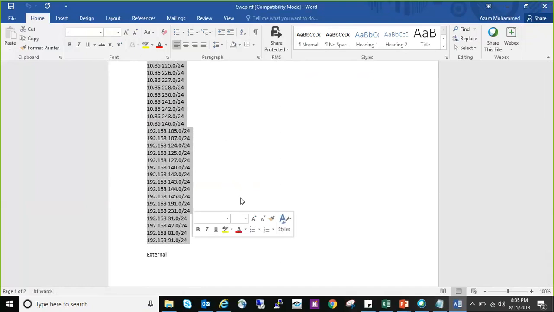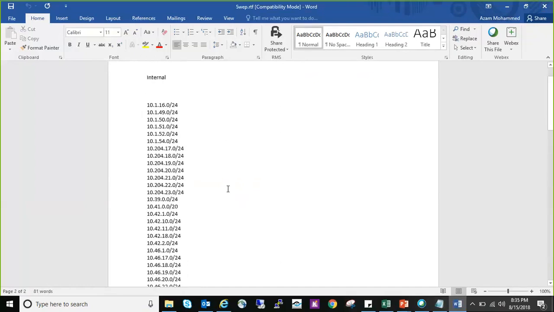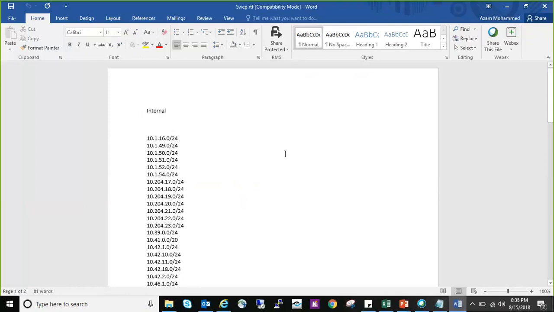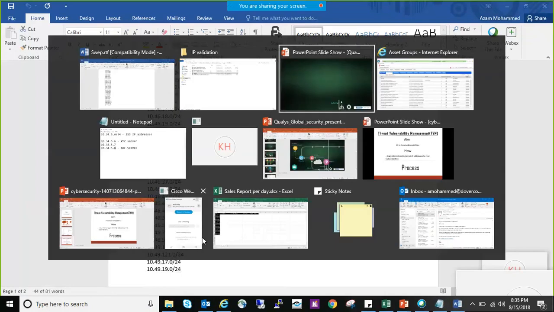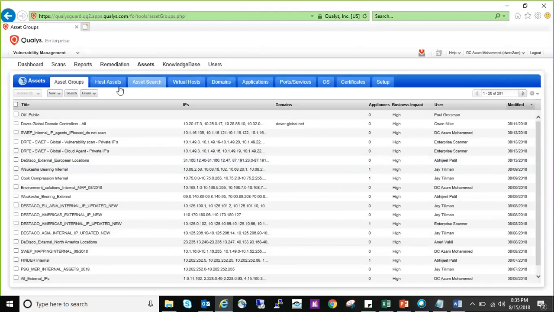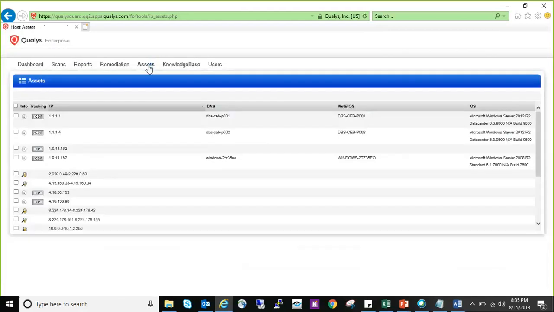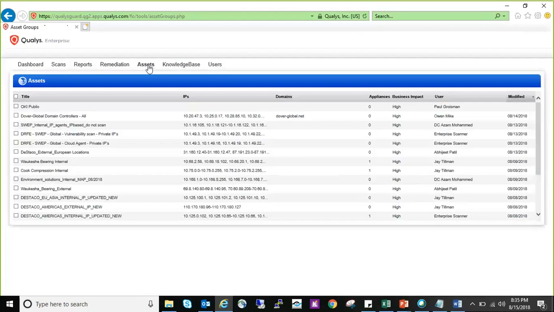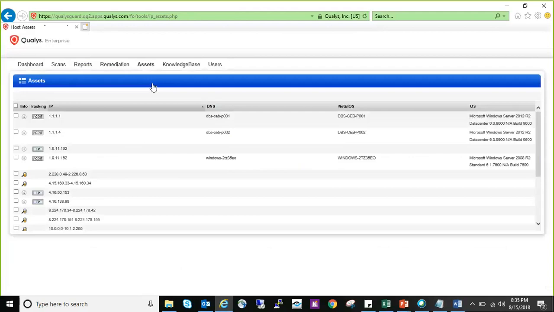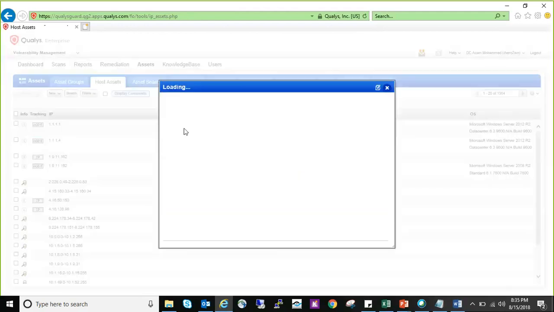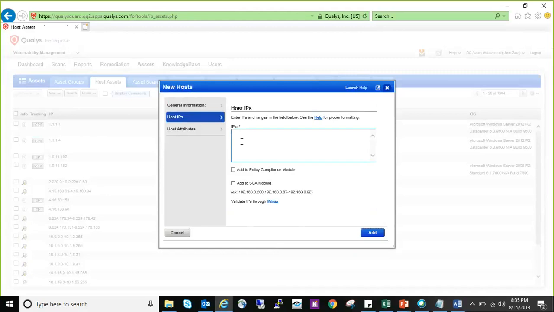So when I go into the company and say, "Hey, I want to scan our company for vulnerabilities. Can you please share all the IP subnets?" they gave me this list. Once I get this list, the way Qualys works is, first I will go to Assets, then Host Assets. What I will do first is register all these IP addresses into Qualys. Let me copy that.